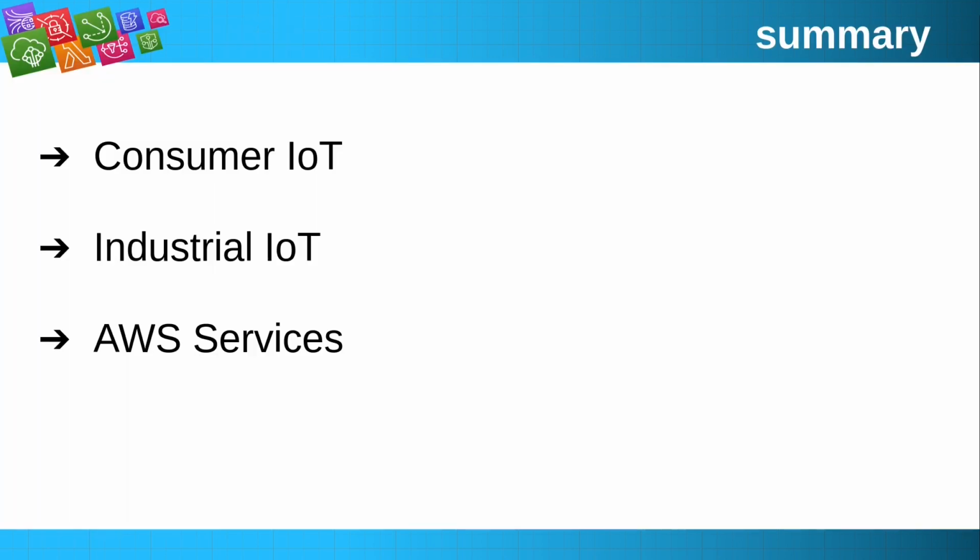Consumer IoT is focused on the end user. That's a person. That person has full access to the owned IoT device. Industrial IoT is focused on the enterprise, and our solution should operate within the enterprise ecosystem. An IoT system should be secure by design. We should not make the end user responsible for that. A serverless approach enables scalability, so always try to design your system in this way.